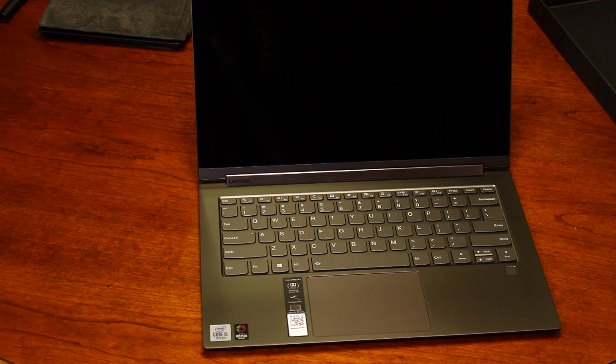So if you have any specific questions, anything you want me to test or look at with it, let me know. Again, I'll be doing some light gaming, productivity, content consumption, battery life utilization. I'm not going to do any crazy benchmarks or anything like that. I'm focused more on real world usage for it. So that's what I want to show, and that's how I bought it to be utilized.